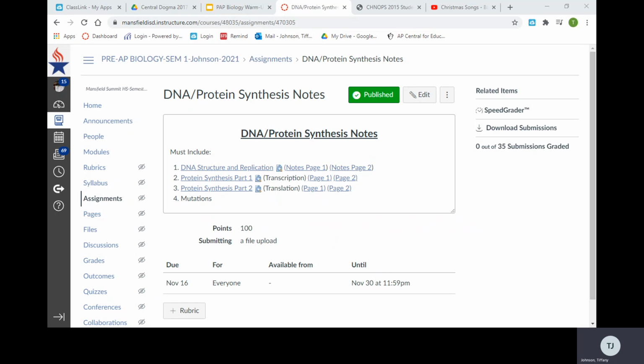And we know that the anticodon is going to be U, what? A. And then we just keep going in that fashion until we build an entire polypeptide.